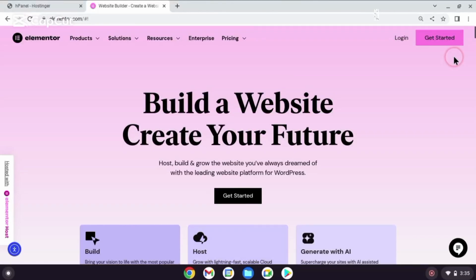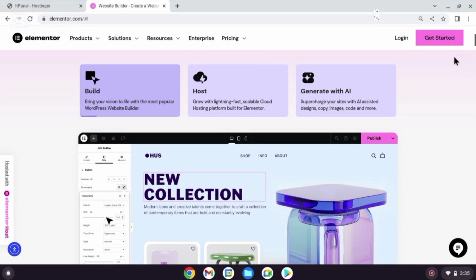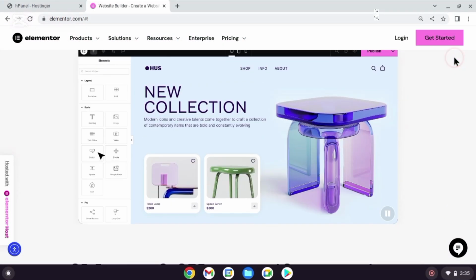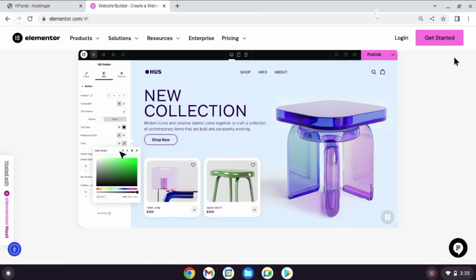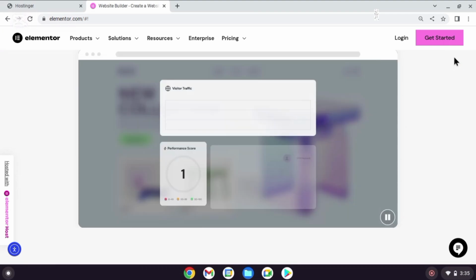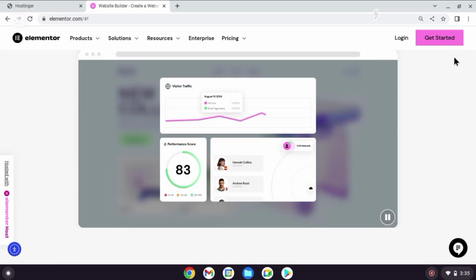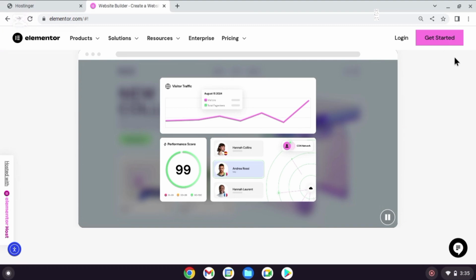Do you want to make a website without coding? Even if you are a complete beginner, this video is for you. This class is especially made for people who never used Elementor before. If you have a basic WordPress knowledge and you want to create a beautiful and responsive website, then this course will help you a lot. After completing this course, you will be able to design your own website easily.